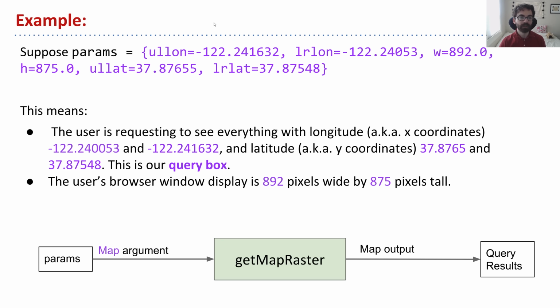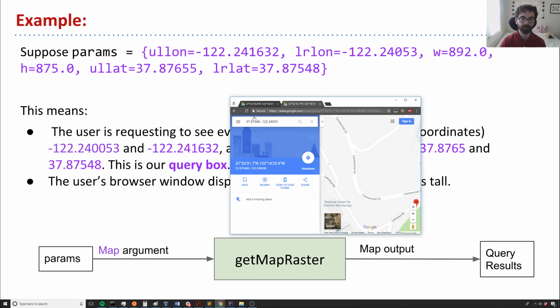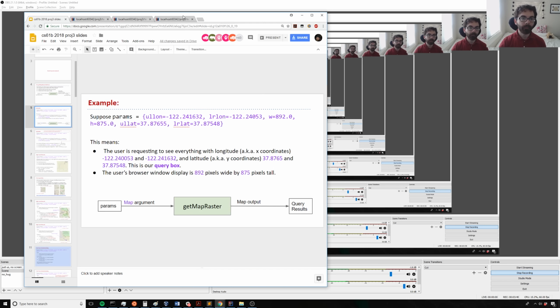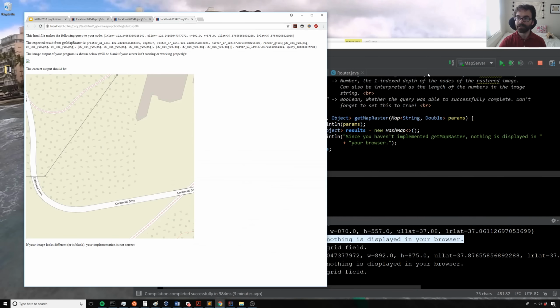You won't miss anything. So the upper left longitude and upper left latitude refer to the top left corner of the world that the user wants to see. So for example, looking back at our HTML file, if I go back to this, that means it's something close to this top left corner, and the LR lat and LR lon refer to this bottom right. And latitude is our y coordinate. So this lat is the y coordinate, and lon is the x coordinate.